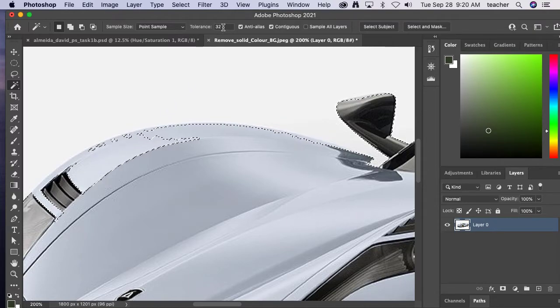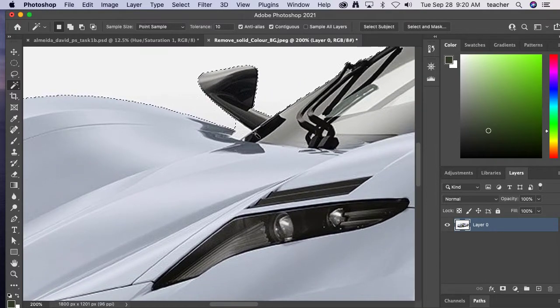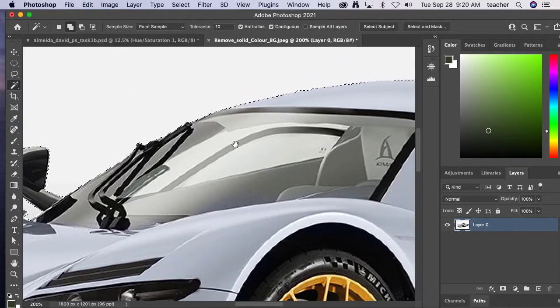So what I did as a trick is I reduced the tolerance. I said to the computer, hey, I want you to pick this white, but only 10 similar whites to that. And now this white here doesn't fall in that gamut. Does that make sense? Okay. Now, if you felt that you wanted to add, like any other masking tool, you can add areas to your mask. Does that make sense? So I can go around, and I'm like, yeah, that did a pretty good job.